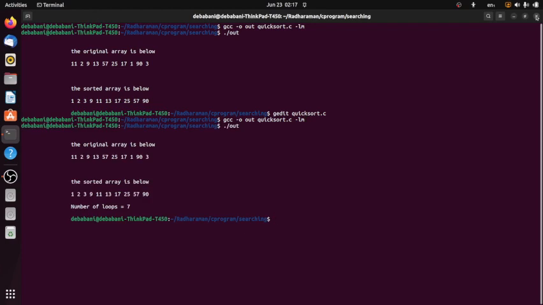That means though there are 10 elements, the 10 elements get their proper positions after 7 times of looping. Not 10 times of looping, not 100 times of looping. We need actually 7 times of looping. I was telling 4. Okay, let's leave this. It's not a point of programming, it's a point of algorithm complexity. That is out of the scope of this lecture. So that's all. Thank you.